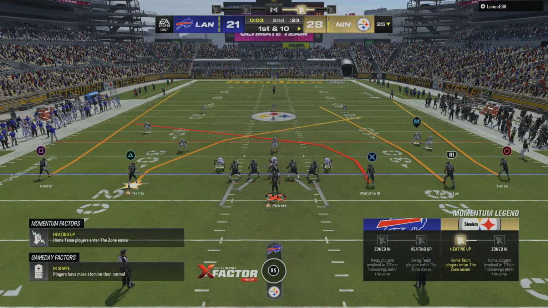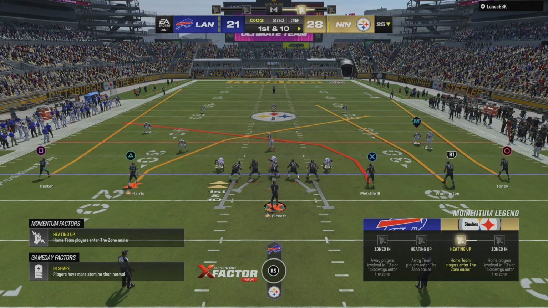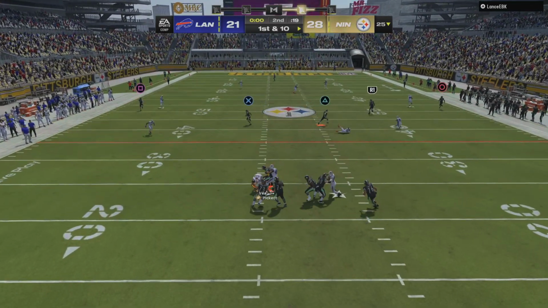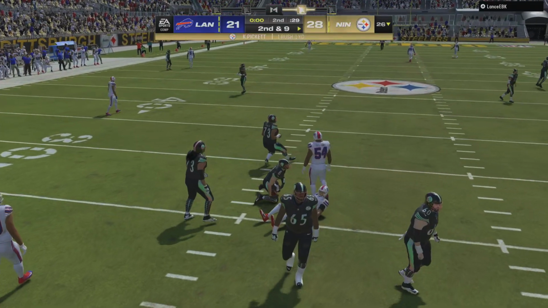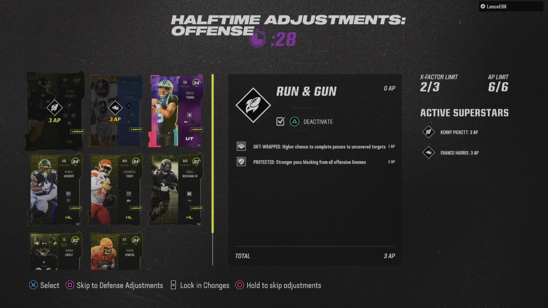Ready, break. Hut, hut. Final play of the first half. Here's Pickett. And not much to speak of. Call it a 1-yard gain up to the 26. So we've hit intermission. It's halftime.